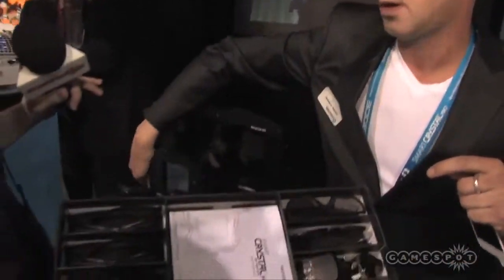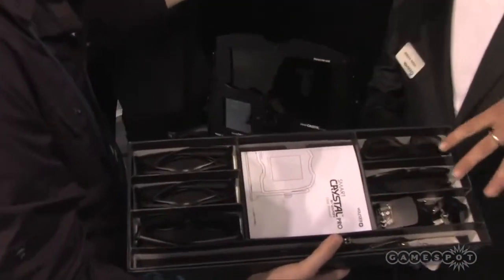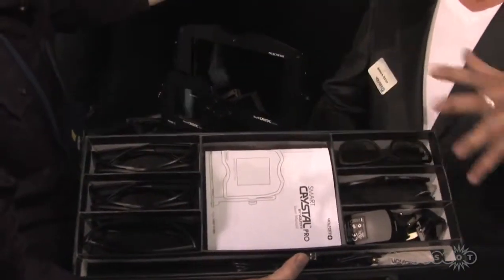You get a whole case of them here. It comes in a box like this — you have the polarizer and five pairs of 3D glasses. You can also order glasses independently, but it's a kind of bundle which is very interesting and very smart. It's very small, so you can just bring it everywhere — even if you have a projector at your vacation home, it's very easy to disconnect and place it wherever you want.